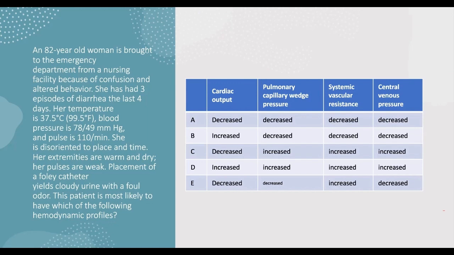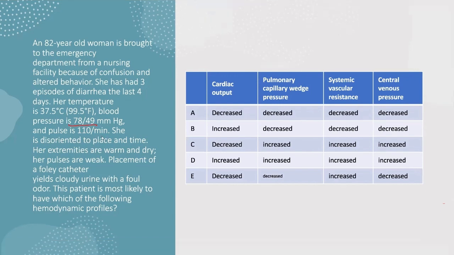Okay, so the answer to this question is B. If you weren't able to solve it, a very common cause of sepsis, especially in older patients, is a UTI. UTI can lead to sepsis. So this patient is undergoing sepsis. You can tell it's shock because the blood pressure is low and you have a high heart rate. So they're asking you about sepsis, which is septic shock, a type of distributive shock.